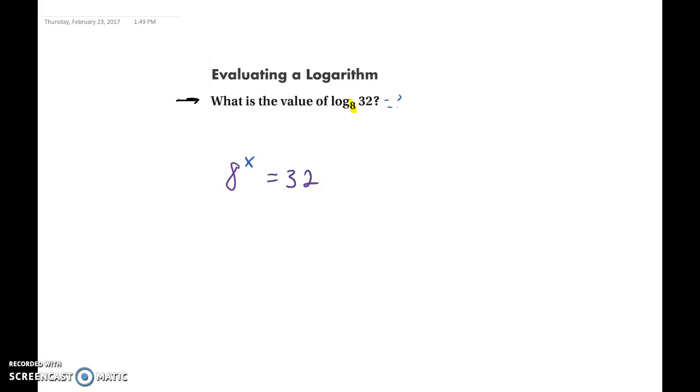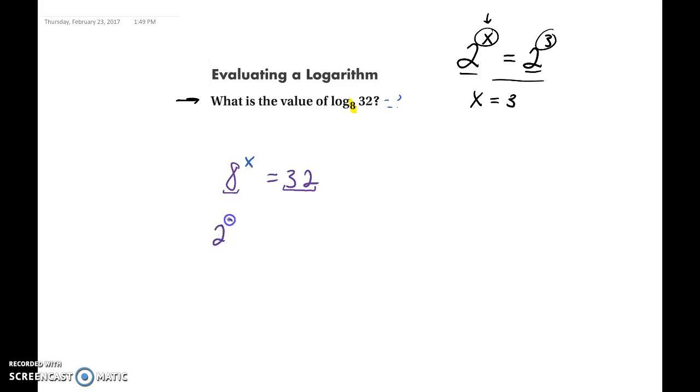Off to the side, let's just talk about something real quick. If I say 2 raised to the x power is equal to 2 cubed, what does x have to be? If they're the same base and are both being raised to a power and are equal to each other, well, that means the powers have to be equal. Because if x is anything other than 3 here, it's impossible for these two to be equal. So what we need to do for this is manipulate our bases. We need to rewrite them as the same number raised to a power. And both of these can be written as 2 raised to a power.